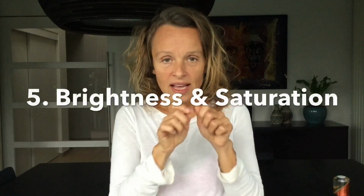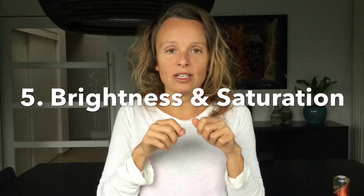Point number 5, what do I use though? And that is on the Instagram app. When you go and edit the photo, you have a lot of things like sharpness, blur, shadow, blah, blah, blah. And then you have these 2, which I find particularly useful. One is brightness. And I like to, especially on my food photos, but sometimes also on landscape, scale up the brightness so the picture is a little bit lighter than darker.